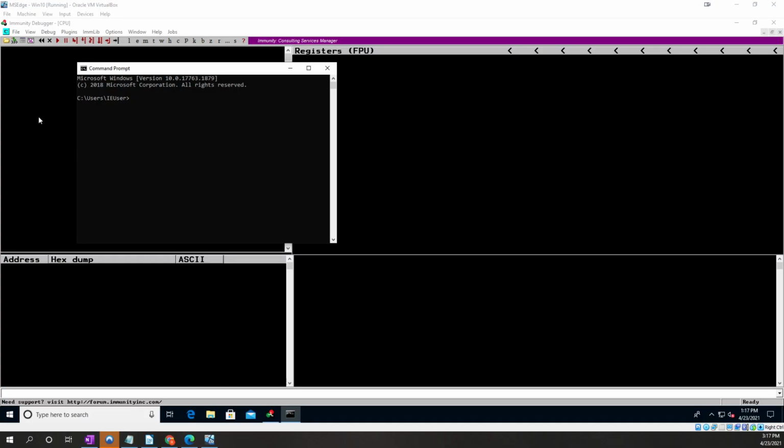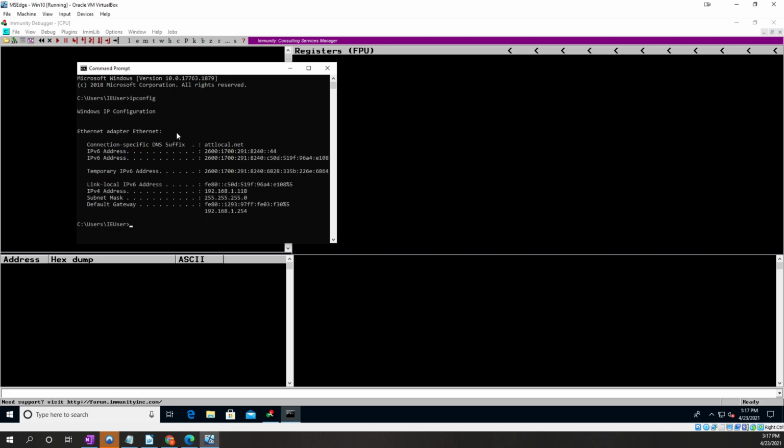Now that's something I've already done to save time, but that's basically what you would do. So what's important is I need to see the IP address of this, and it's 192.168.1.118. An important thing to note in my setup is I have these virtual machines, both of these here. This is my Windows box and my Kali box here. I have them on the same network.